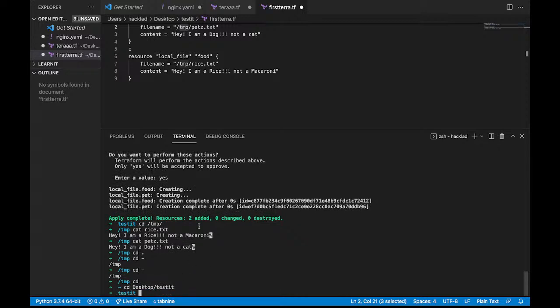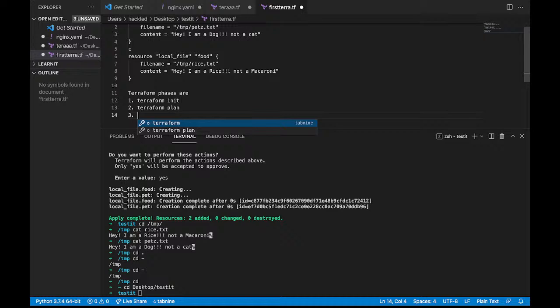So for any Terraform file to work, or if you want to run a Terraform file, you need three phases. Number one is the Terraform init, initialization. Then you have the Terraform plan, and we also have the Terraform apply.